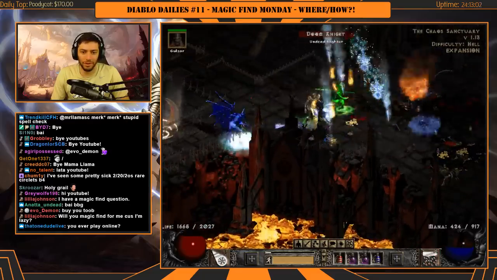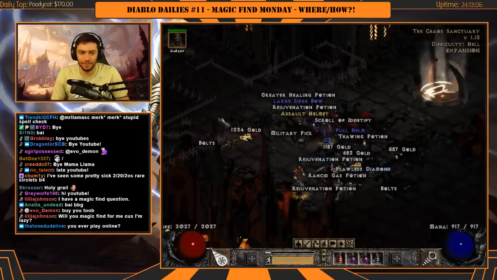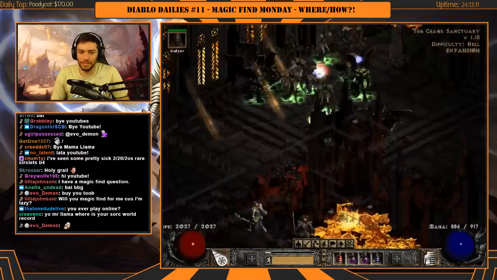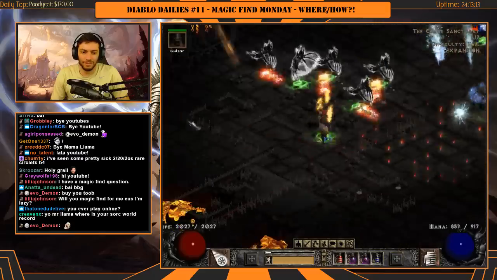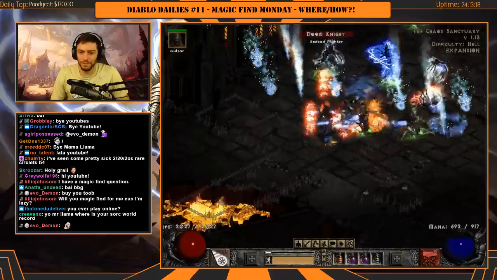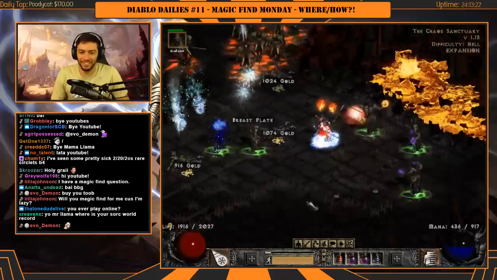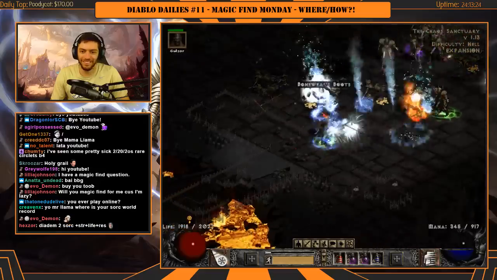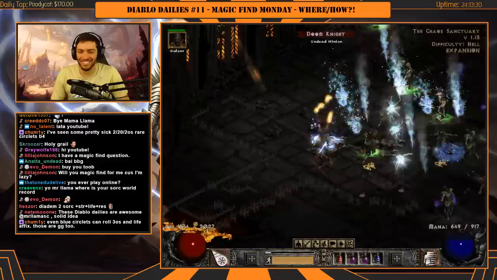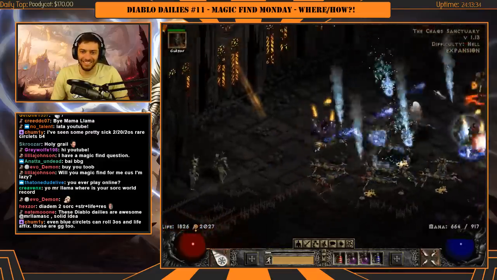My Magic Find for you, we can work out a price. How's that sound? Maybe that'll be my next thing. People can pay me to log on to their characters and deck them out with Magic Find and then make them better. Boom! New business venture. Thanks, Nate.